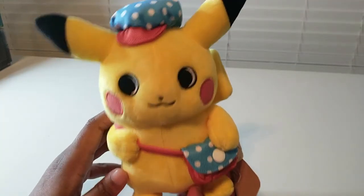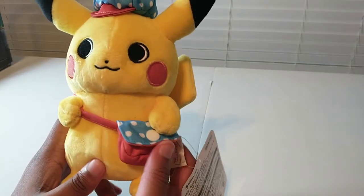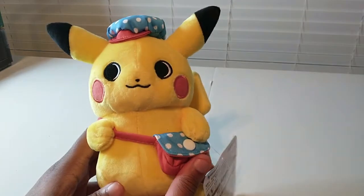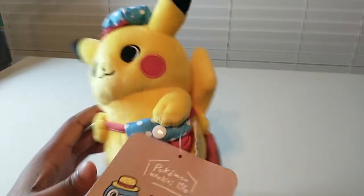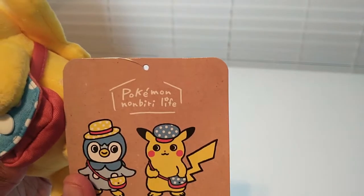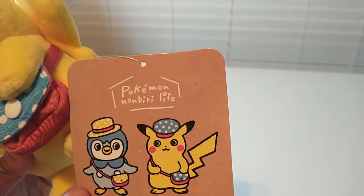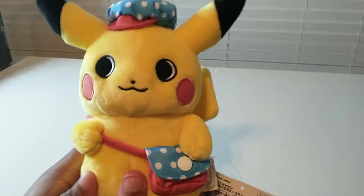Oh, yes, yes, yes. Check this out. So it's Pikachu, right? But yo, this man got a hat. This man got a Birkin bag. You see this? This man is Saweetie. You got Quavo to buy him the Birkin. You already know. Cute little tag. And the tag says, Pokemon non-bitty life. I don't know what that means, but there's a little Piplup and a Pikachu. You know, they're out there grinding.